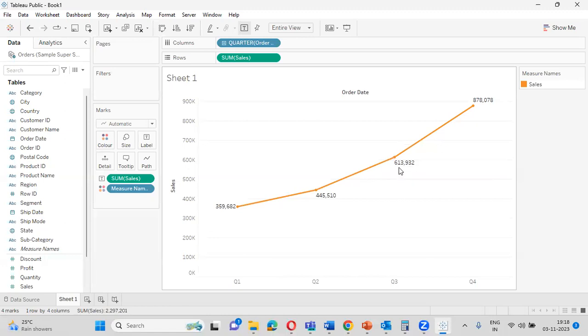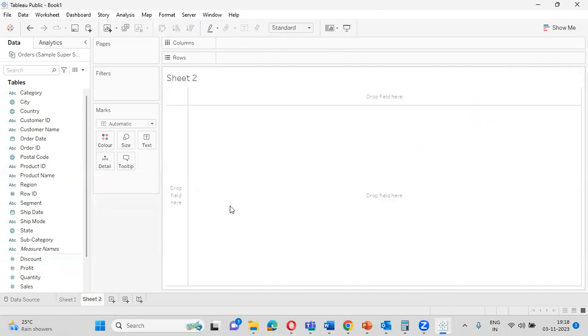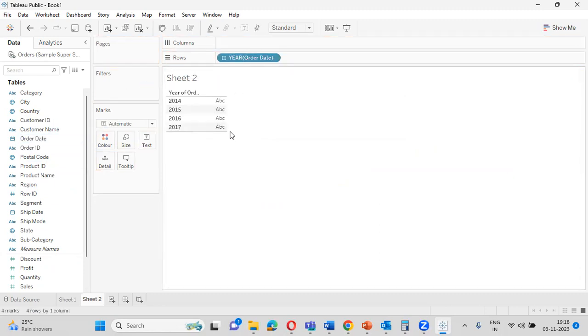While this is a sum of quarter three value of all the 4 years, this is a sum of quarter four value of all the 4 years. You need to understand this. If you're not confident on what I'm talking about, I'll show you this. Imagine if I drag the order date here, and then put the sales here under text.